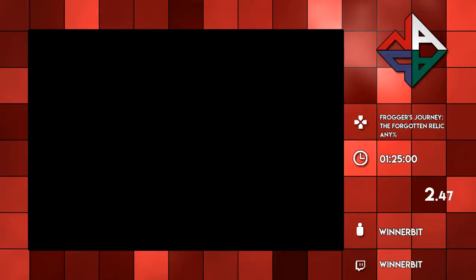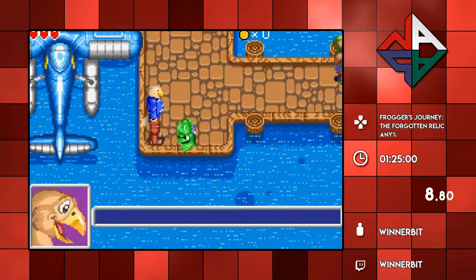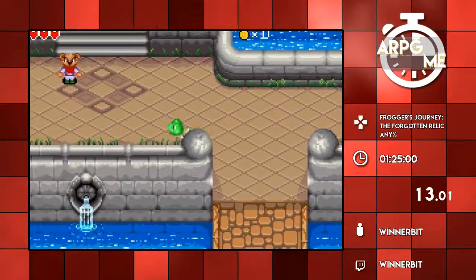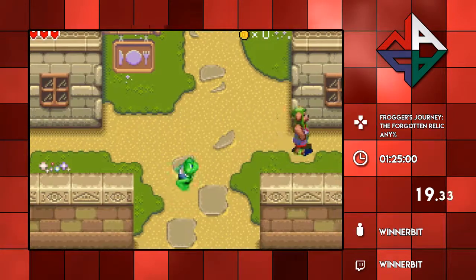Right away we mash start to skip 2 cutscenes. I'm gonna press L to skip the dialogue. And we'll be off. So, this is Frogger's Journey: The Forgotten Relic. You may be wondering, what's a Frogger game doing in an action RPG marathon? Well, my friend, that will be explained shortly.